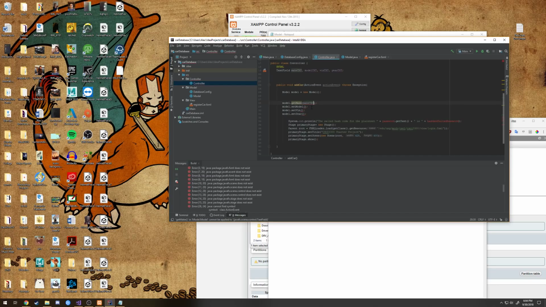Model text dot get text, then fin text dot get text, year text dot get text. What does it say? Get make model cannot.